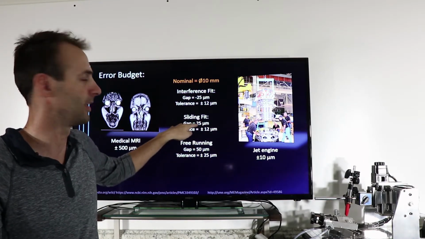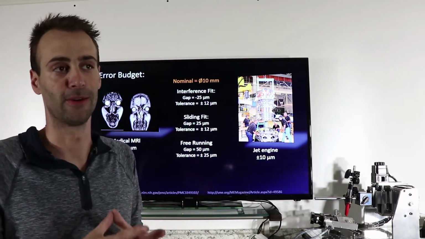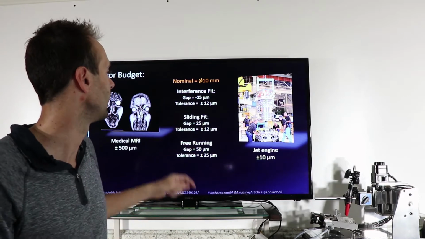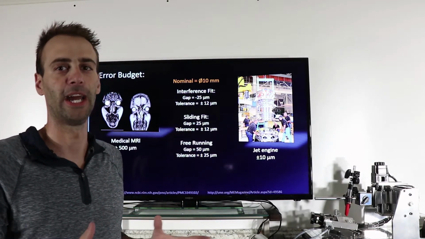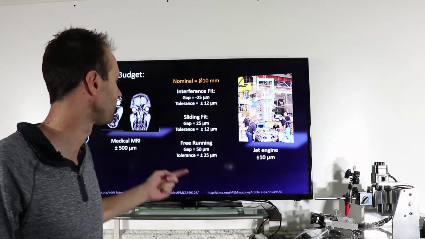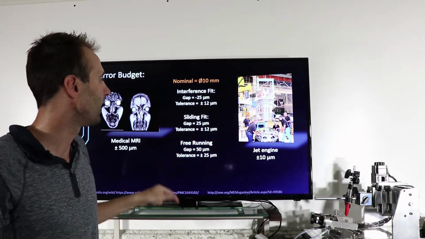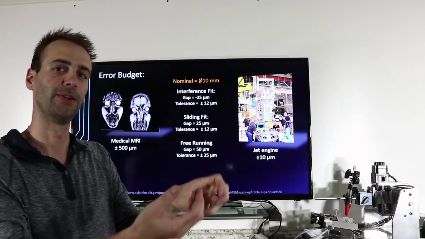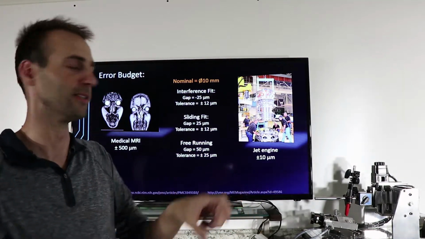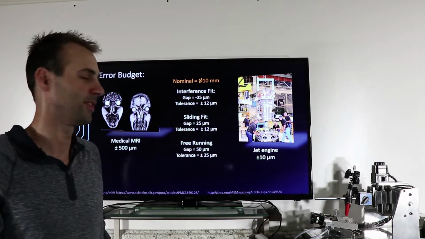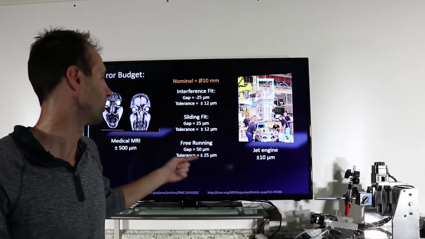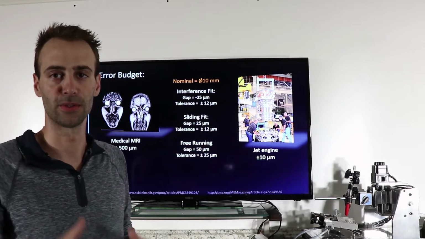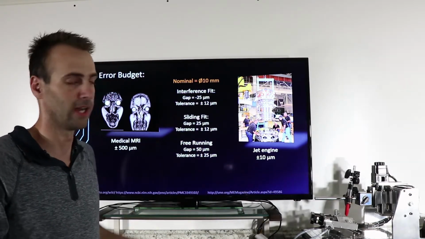Sliding fit: a gap of 25 microns, so a gap of 1,000. That's the free play, or the space where oil can get in, with a tolerance again of about a 1/2,000th or 12 microns. So in here we've got a lot of leeway, and that's just a close fit, right? If you want something that you can grab and spin and it'll sit there and spool down, you're talking 50 microns or 0.002 just for the gap, and then a whole thousandth or 25 microns just in the tolerance, right?